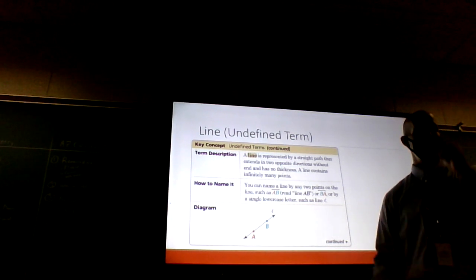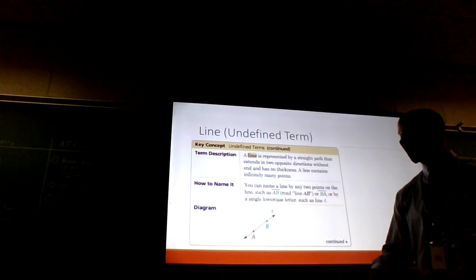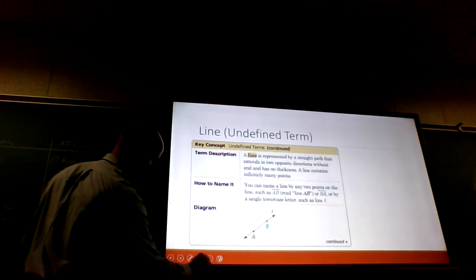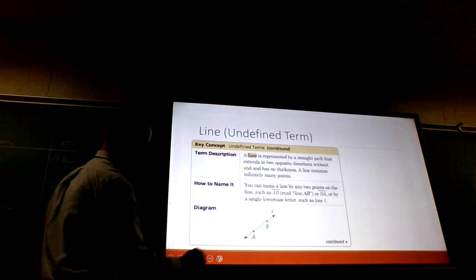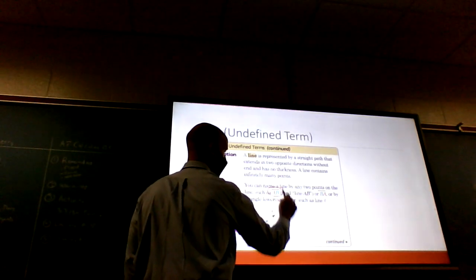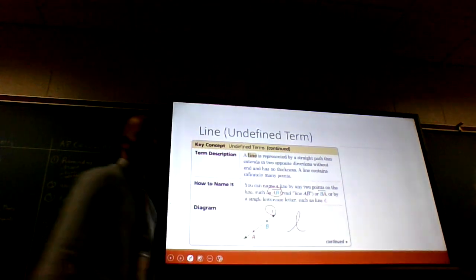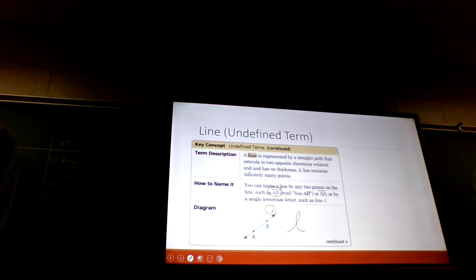Now, here's where we got to be careful. We need to make sure that we know how to use correct notation in this class. So when we want to write line, like this line right here, the easiest way to write line is just to refer to it with a script letter like L.